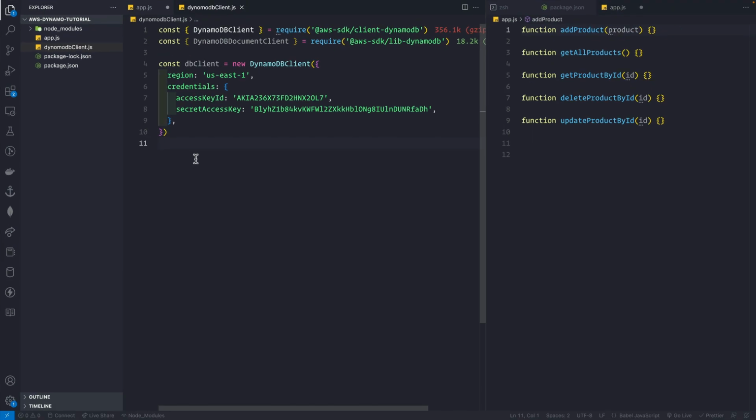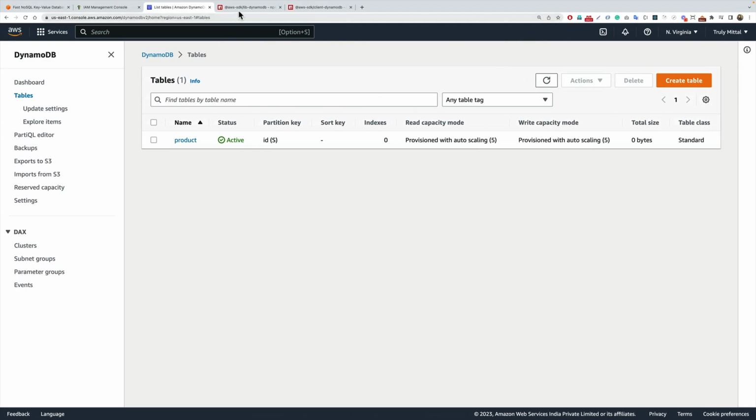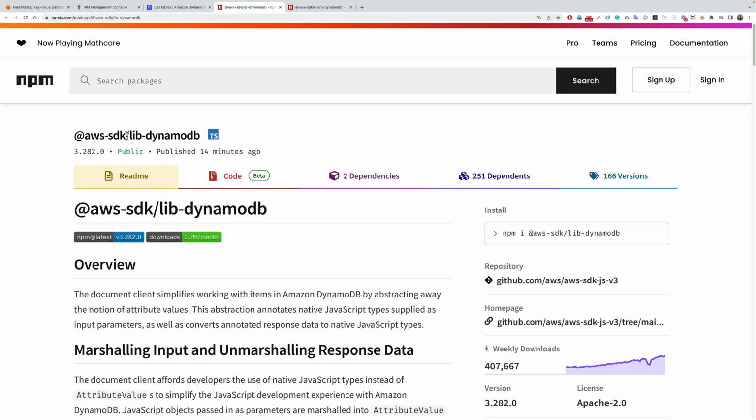And now we need to use this package here, that is libDynamoDB. Coming to the question of why we need this libDynamoDB, it is because it simply translates JavaScript objects or JSON objects into DynamoDB format. As we saw earlier, when we created a product inside DynamoDB, we needed to provide the type of the attribute for a particular field, that is string, number, null, or something like that. That's what it does automatically, from plain JavaScript objects to DynamoDB format. So that is why we need to use this package here.